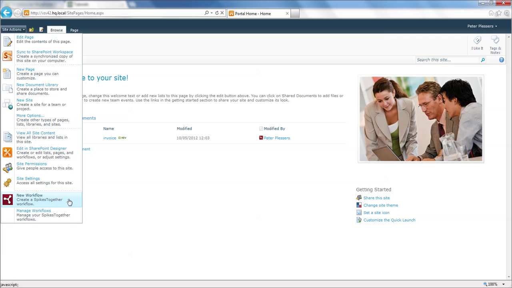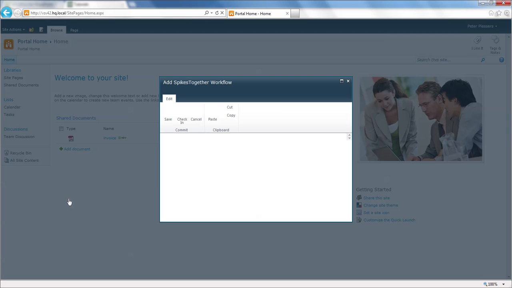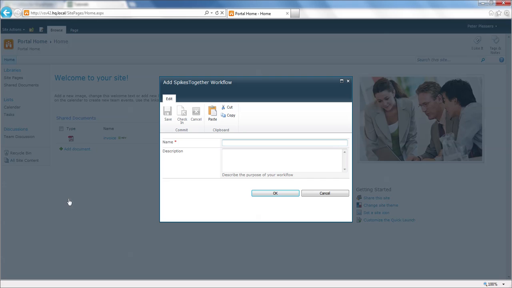If we select this one, SpikesTogether Workflow will ask you for a new name for your workflow. In this case, let's take Approval Workflow as the name. And you can also specify a description if you want to.